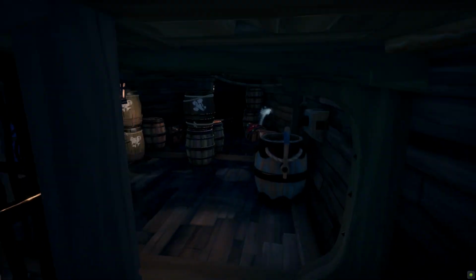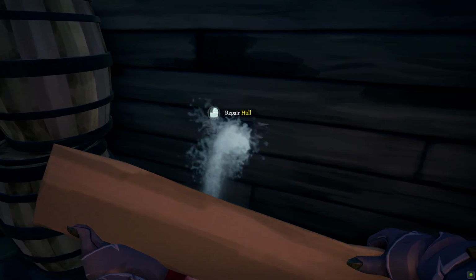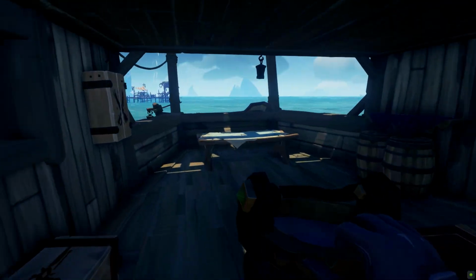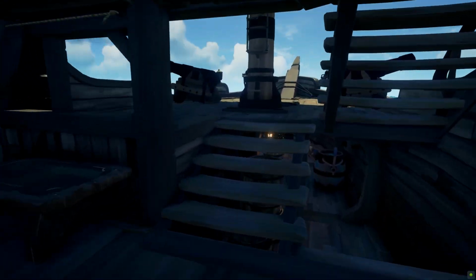Repairing. If you should get any holes on your boat, always remember that any holes on your lower deck are priority. These will fill your boat with water faster. Second level is secondary. When all holes are repaired on the lower deck, move to your second and always remember to bucket the water. The more water on your boat, the more sluggish and slower it will move.